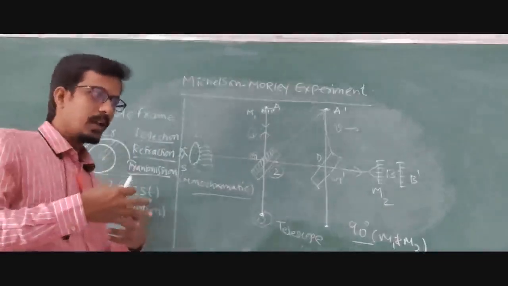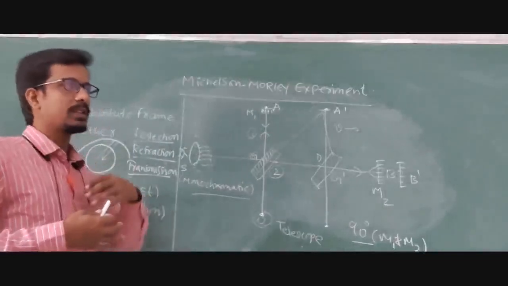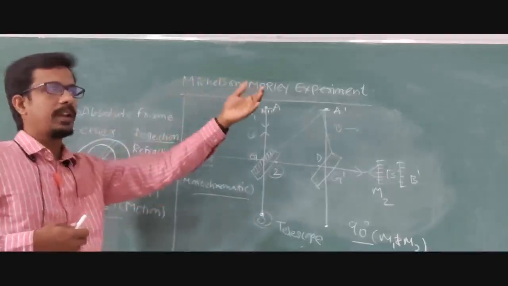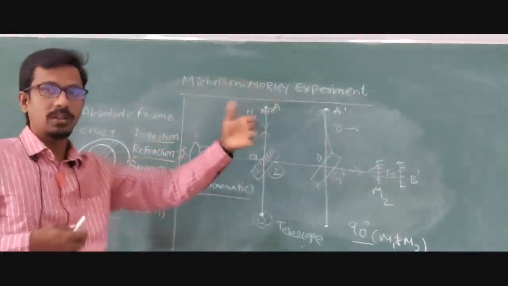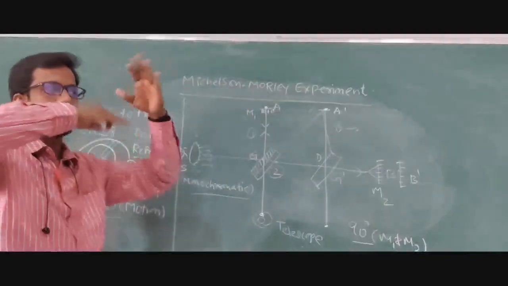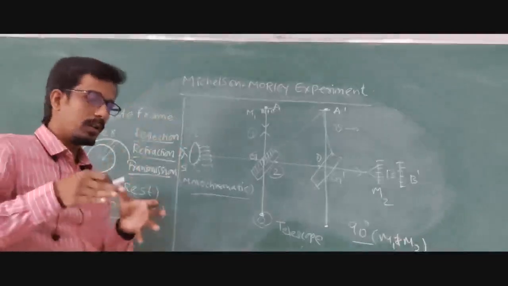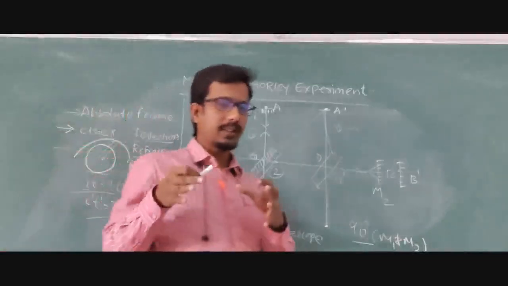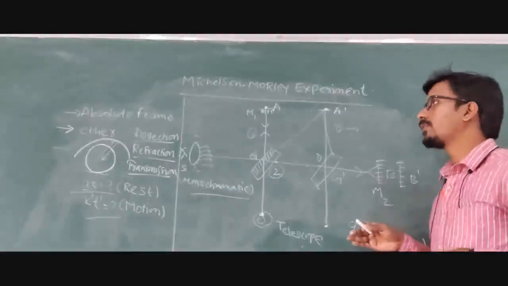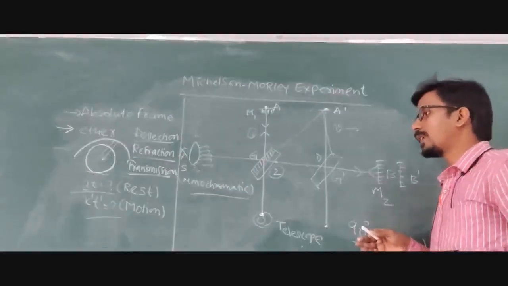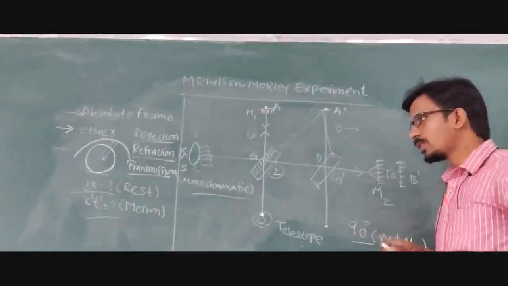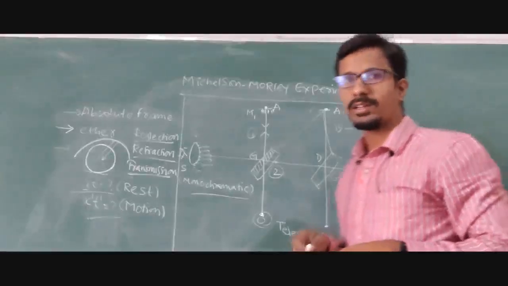Then the difference is between the time taken by the light in the rest position and the time taken by the light in the motion. By calculating these two and taking the difference, we can conclude the exact value. What is the actual value? That is the criterion for the Michelson Morley experiment. This is one point we should know, very, very important. Now the conclusion. What is the conclusion, sir? Why are we discussing this much?